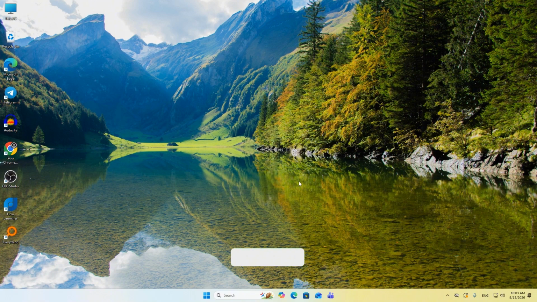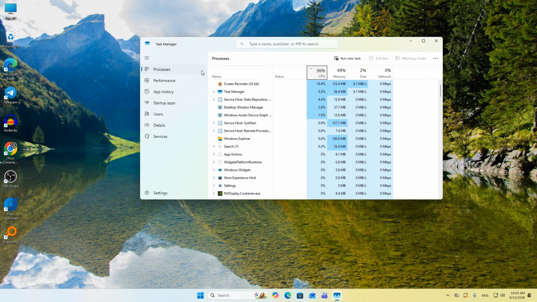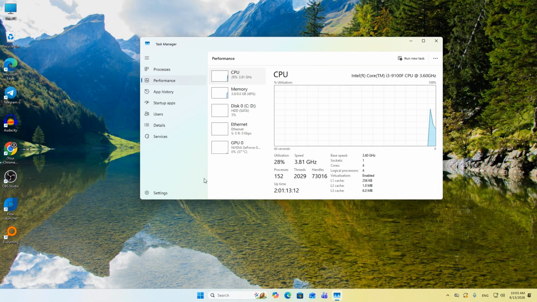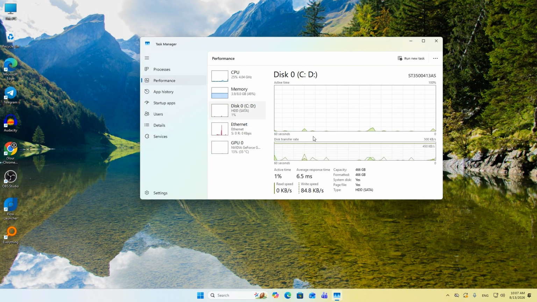Before making major Windows changes, create a restore point or backup. And remember, optimization is not the same as disabling everything. A service that looks unnecessary may still be required by a program, driver, or Windows feature. So don't select every option just because it sounds faster. Choose settings based on what you actually need. For the cleanest results, it's also better to start with a fresh Windows installation.